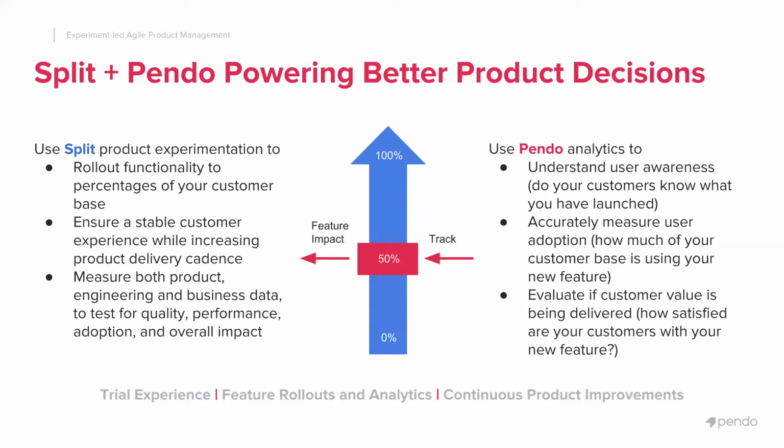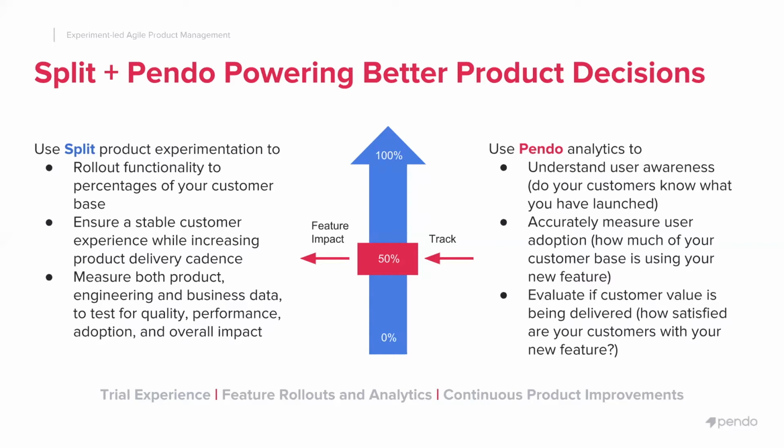But assuming it all goes well, you then sit there and you say, I'm going to turn this on for 50% of my customers. And this is really where you start to do that experimentation. This is really where you start to understand the ROI of the decisions you made. Were they correct? Does it hit the metrics that you were supposed to hit? When you walked up to your team and said, I'm going to try and drive X metric 10% upwards, this is where you want to start to test it.